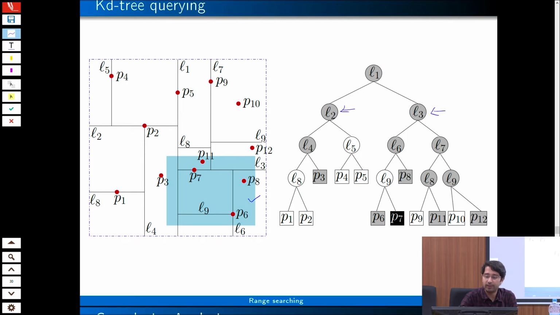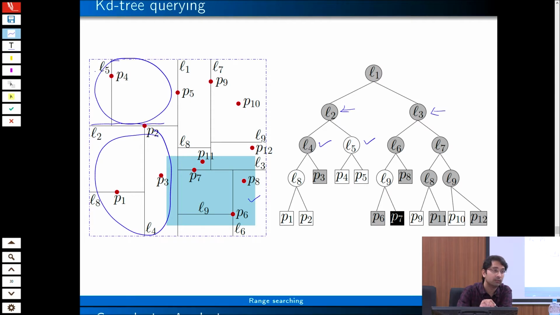So we go left and see that we have this line. Does the query rectangle represent this side as well as this side? No, it only represents below. So I will only search in the left.